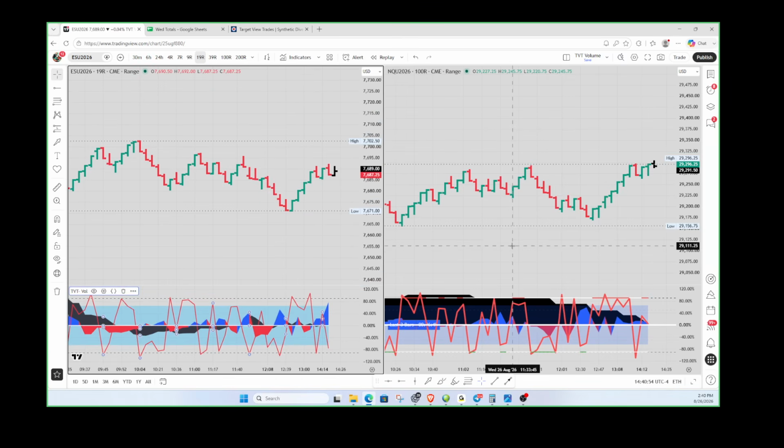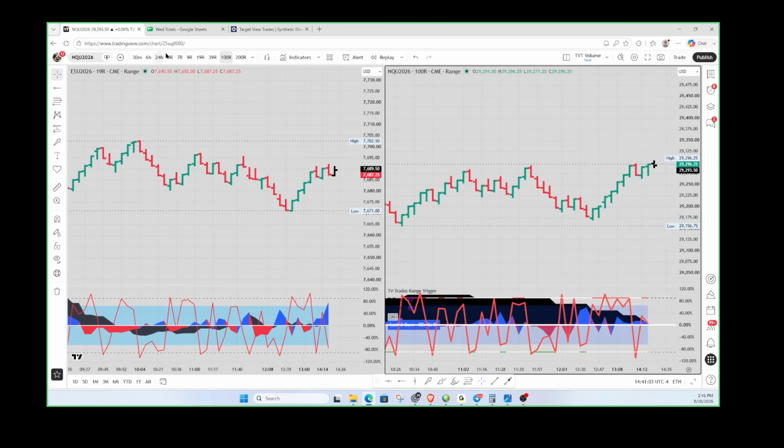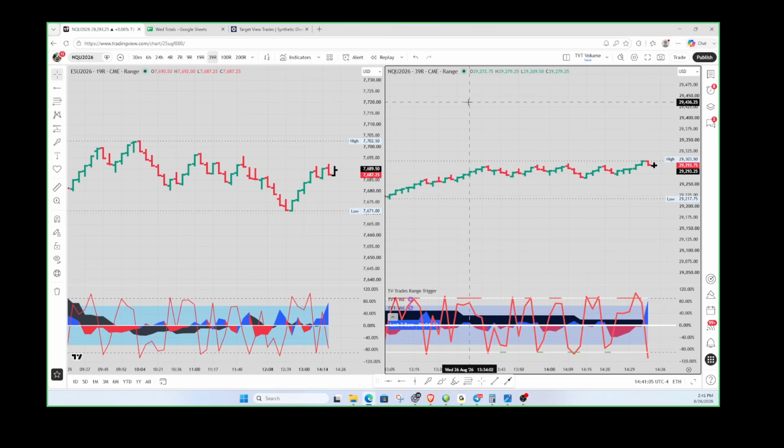Okay, so one of the questions that Wayne, I believe it was you that asked earlier, about the minute charts. These are range bar charts right here. So I'm going to put this on the 39 range. That's what I'm actually trading with. These are range bar charts. So you base the number of minutes, Wayne, off of whatever it comes up with when you have that thing turned on.